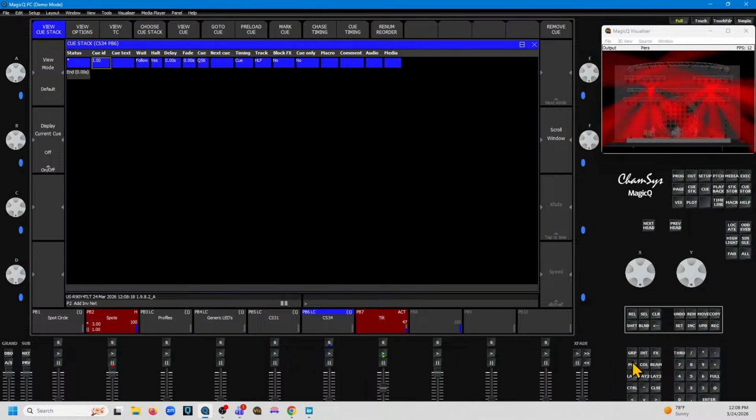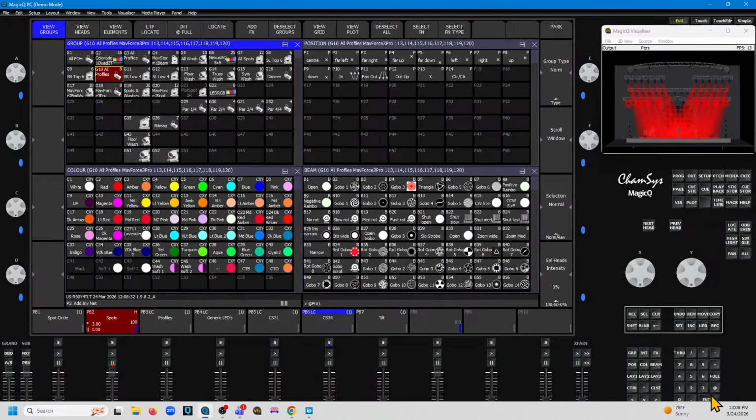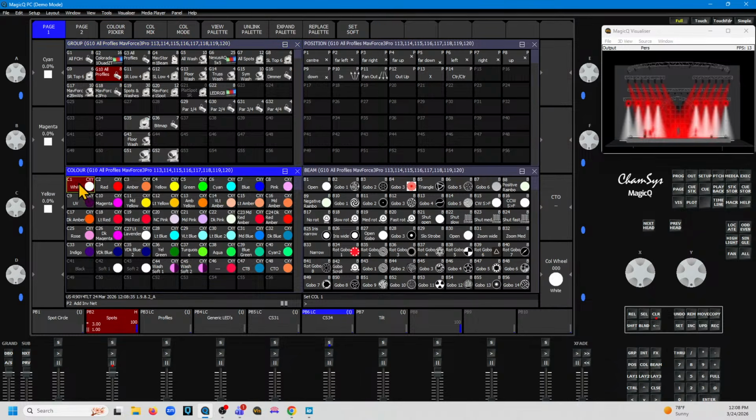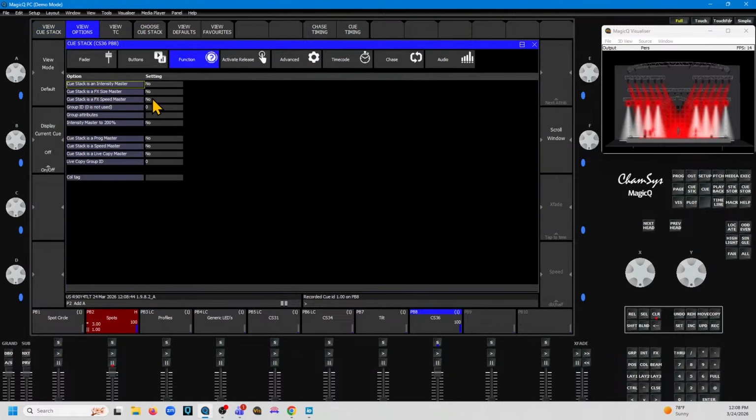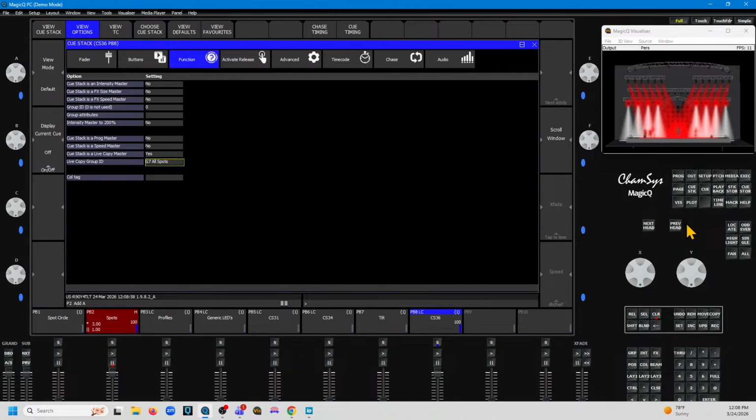So again, in order for me to recreate that, let's bring this down. In order for me to recreate that, I would pick my profiles. I would give them intensity because I want intensity in there. And then I would just give them like white or something. It doesn't need to be a specific color, just white, bring RGB values into there, record, triple tap. I don't need to give it a group ID here because it knows that I use those spot fixtures and I gave them attributes. So this time I can just say live copy master and I can tell it what group I want to copy from, which is going to be the spots again, group 7.